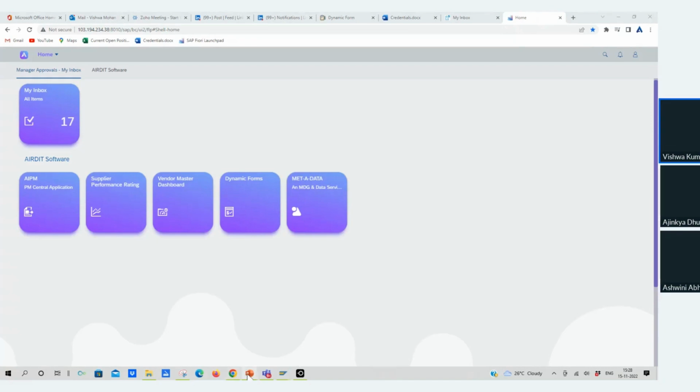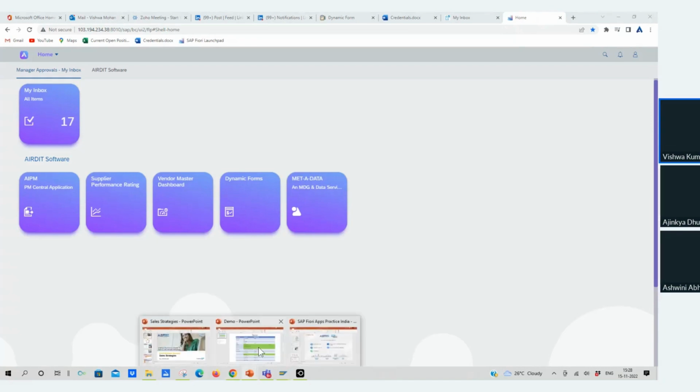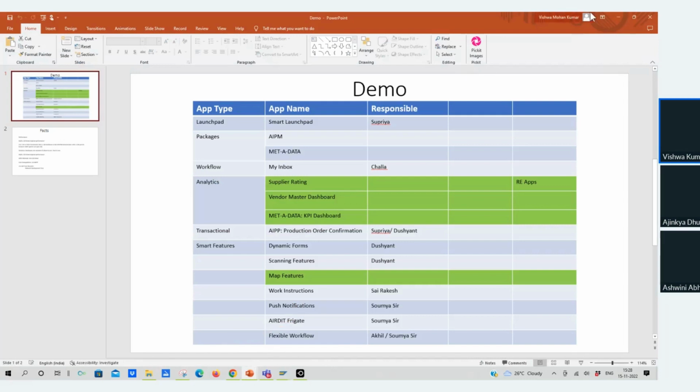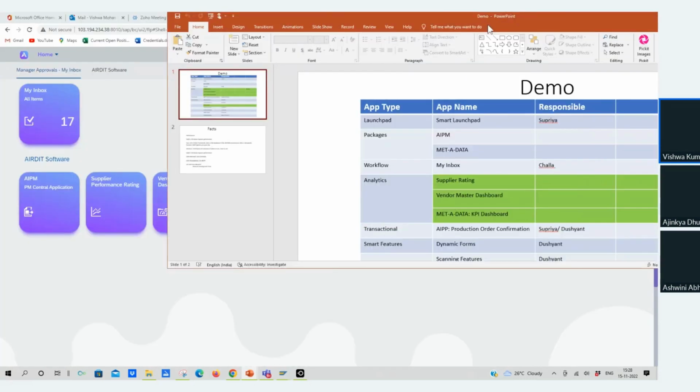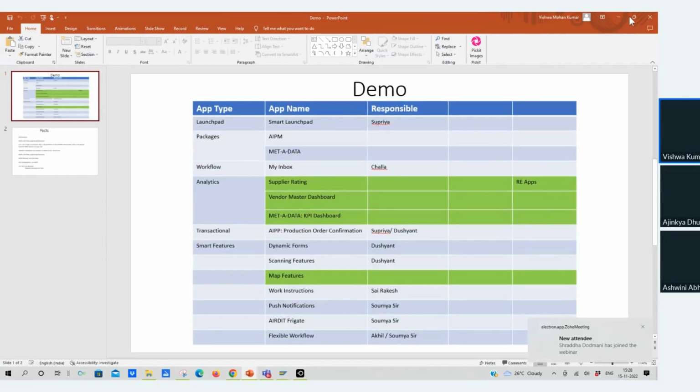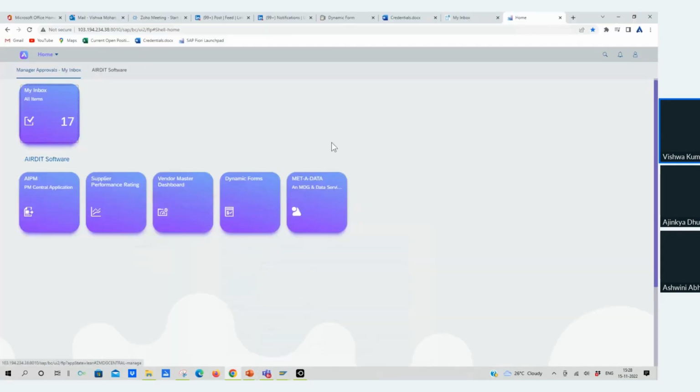So I have shared the demo agenda also. The first part is that we can give you a smart launchpad. Smart launchpad means we can give you a new theme, use your color combinations, insert new styles, and add some sort of animations on these screens.